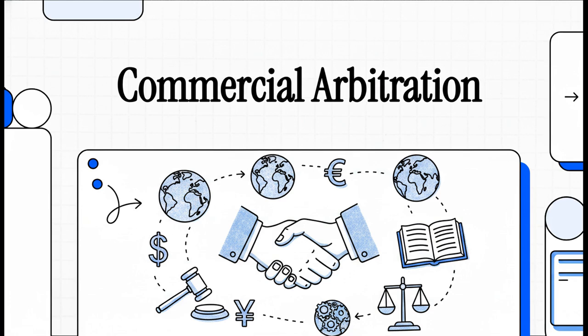Okay, so we're going to explore a topic that is literally the backbone of global business, yet it mostly operates behind closed doors. We're looking at international commercial arbitration, specifically through the lens of Republic Act 9285 and the UNCITRAL model law. If you've ever wondered how these massive cross-border corporate disputes actually get resolved without descending into total chaos, well, you're in exactly the right place.